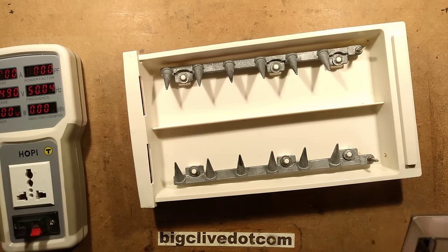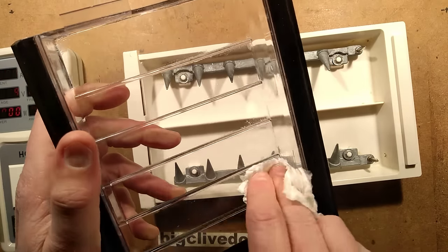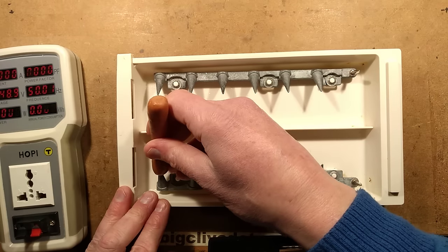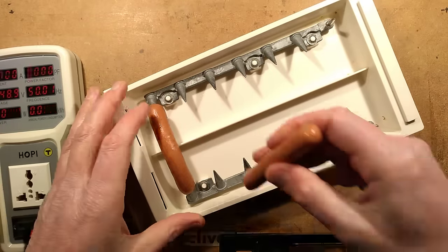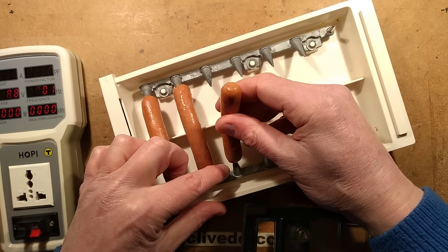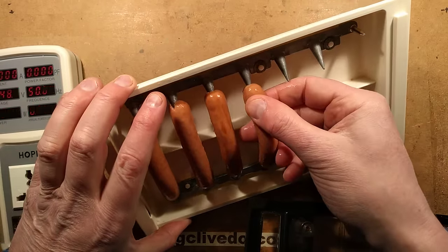It's definitely very hot, but I'm going to wipe the steam off so we can at least see something. I'm going to load it up and see what power this thing draws at a full load of hot dogs, noting that it would actually draw a lot more current because there'd be a larger surface area with bigger hot dogs. But because they're an American novelty here, we don't really get much choice in what you get. This is just creepily similar to human electrocution because this is more or less what happens to your fingers when you hold electrical connections. I've been pondering a video where I'm going to pass quite a significant amount of current through my body. That's probably a bad thing, and this is reminding me of that.